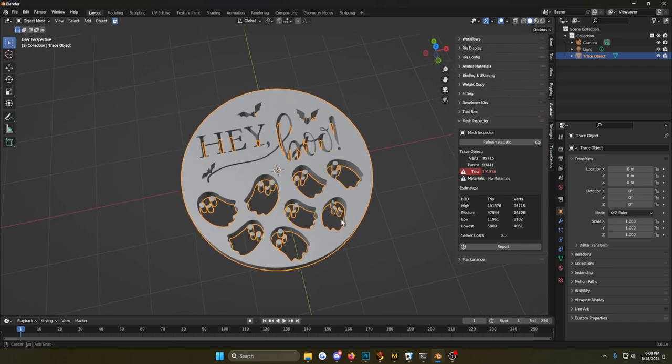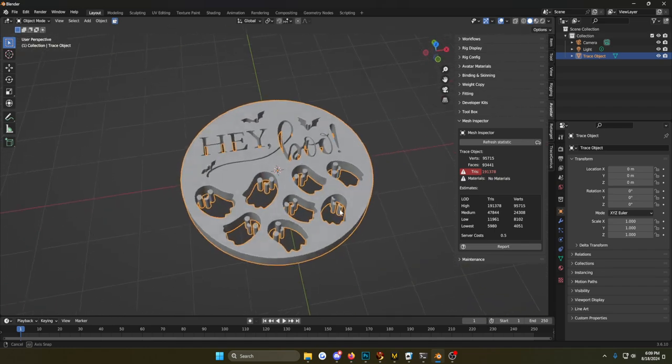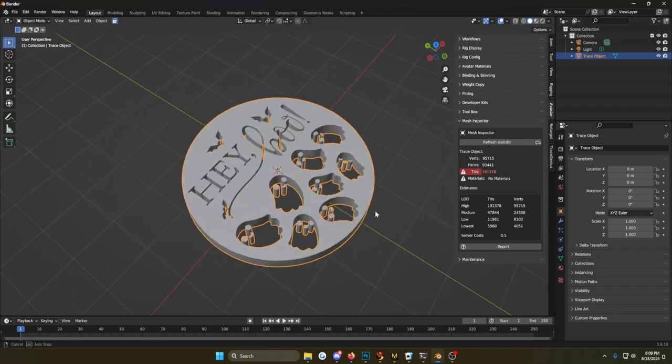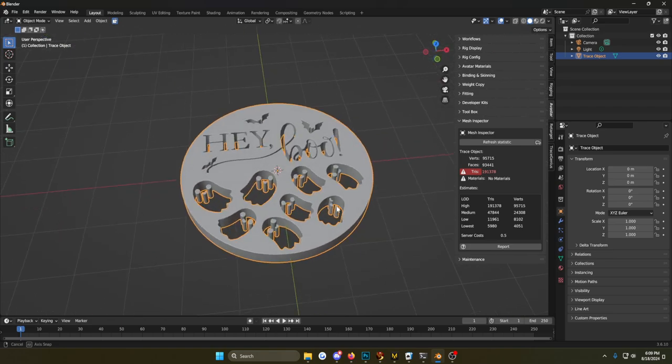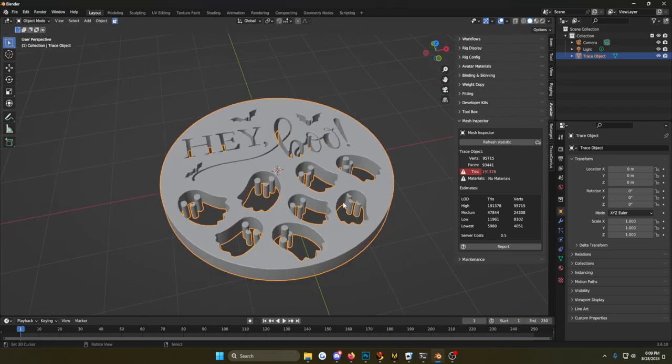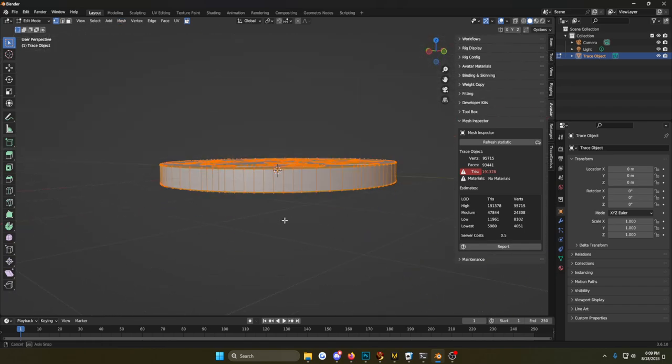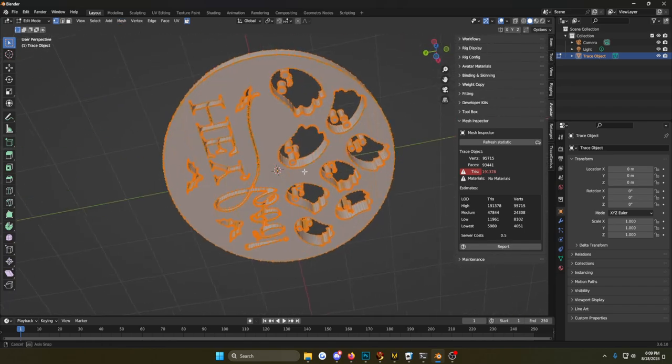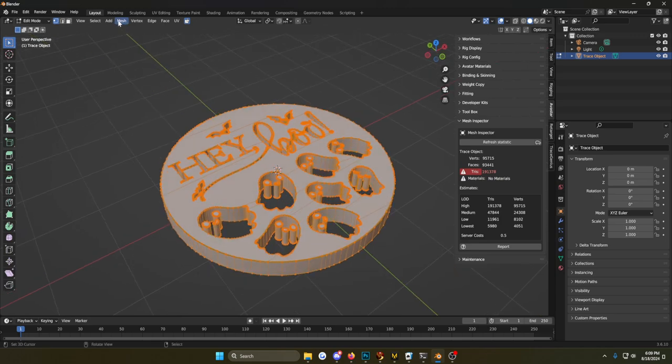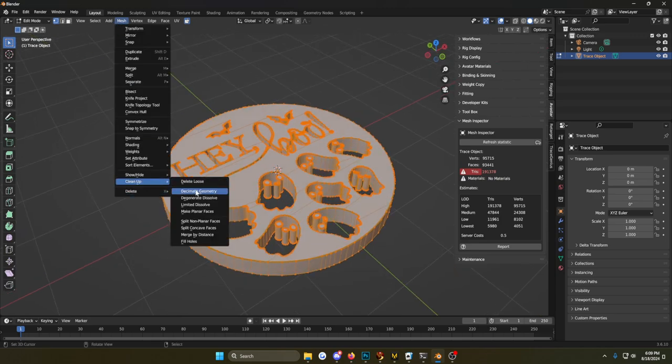It's going to be like 700 Li when you take it in. Actually, SL will not even let you upload that because it's so many. So what do we do? We go to edit mode. Go up here to mesh and you can see all the vertices. You're like, that's a lot of vertices. Go up here to mesh, clean up, and decimate.